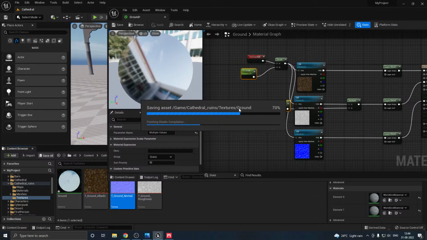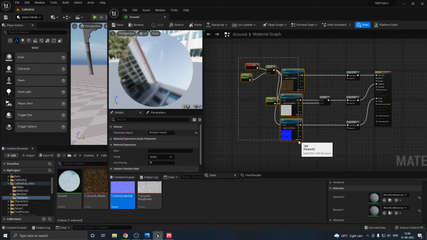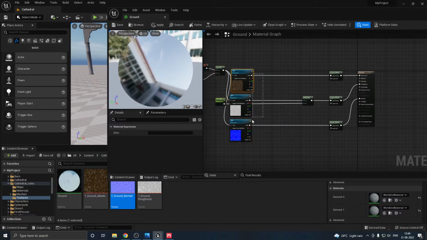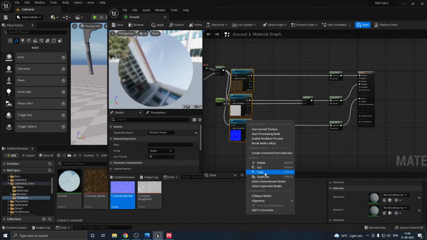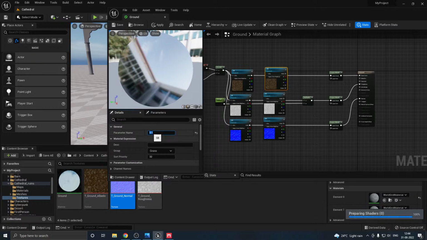It will take 3 seconds. Okay, now I'm gonna move this to the side. And we will duplicate these three again. And we need to rename this.